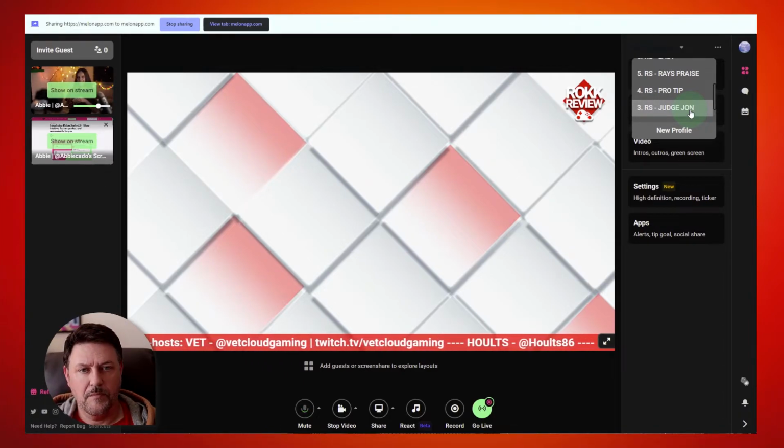So I've set up different profiles for each of those sections, and each of those profiles has its own overlay. You could just bring those overlays in within the show, but by having them as profiles, it means you've only got to go very quickly to your profiles and click to enable it rather than dig through menus to find your overlays.